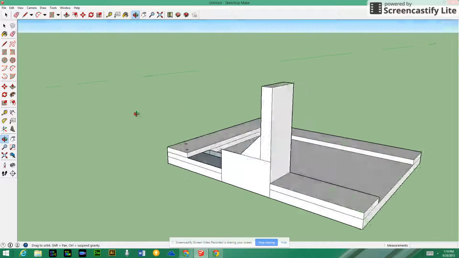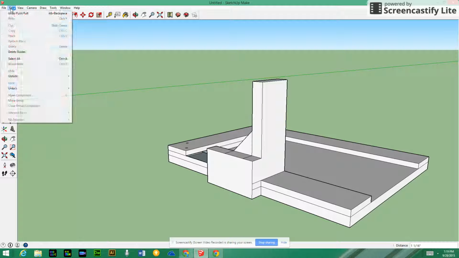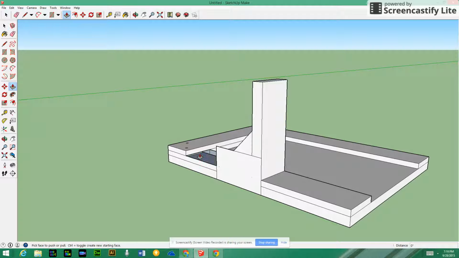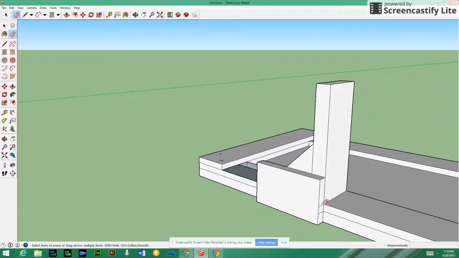That's not very good. All right, so I'm going to go ahead and pull out on this. So you see how we got the lines here? I'm just going to edit that. Click down on the control key so it's a separate pull. I'm going to pull out on it here. Then we're going to heal the surface by getting rid of these lines. Whoops. Get a little closer. Erase straight line. Erase this line. Erase this line. And I want that to come up higher.